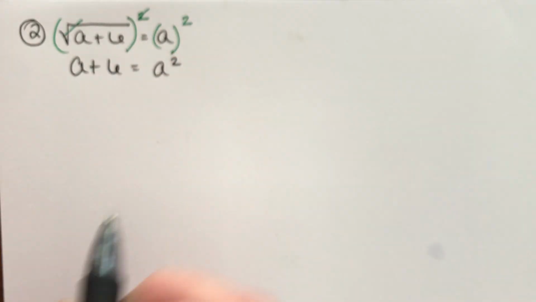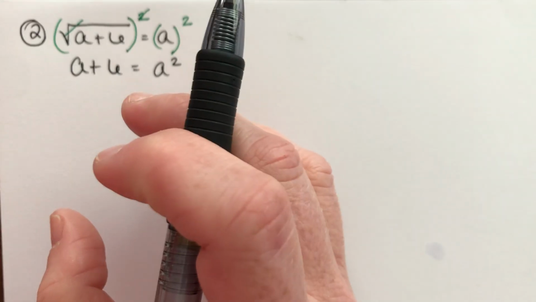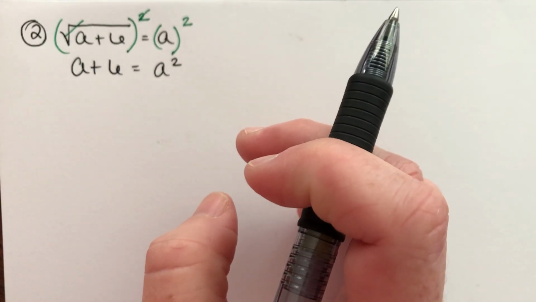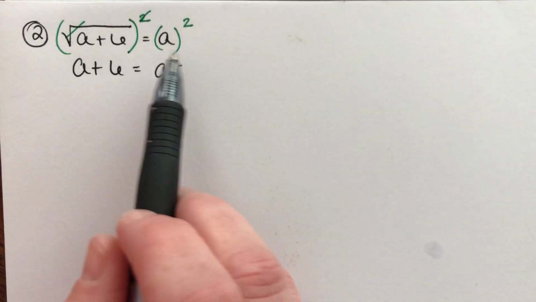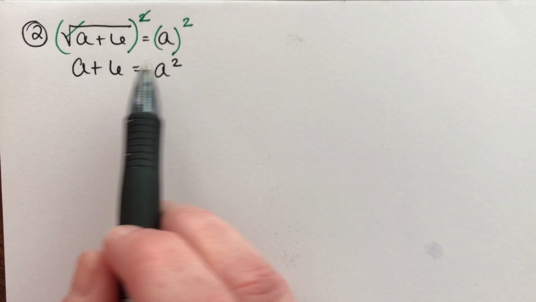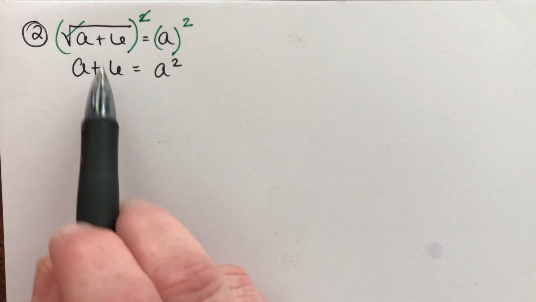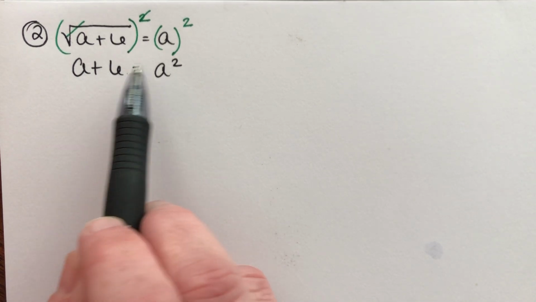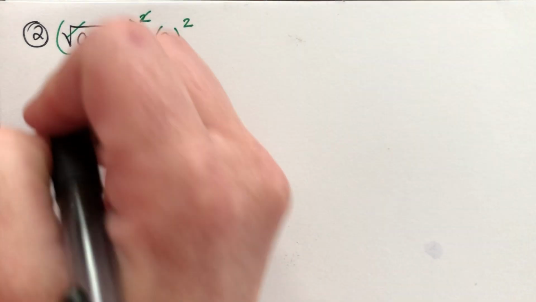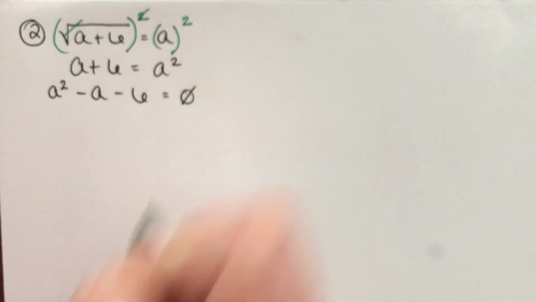equals a squared. Now I have all the pieces of a quadratic equation. So I want to move everything so that it's all on one side of the equal sign, and I want 0 on the other side. I don't want a number in front of a squared. I don't want it to be negative or anything. So I'm going to leave that alone, and I'm going to get rid of these guys and move them over here. So I'm going to subtract a from both sides, and I'm going to subtract 6 from both sides. So once I do that, I end up with a squared minus a minus 6 equals 0.